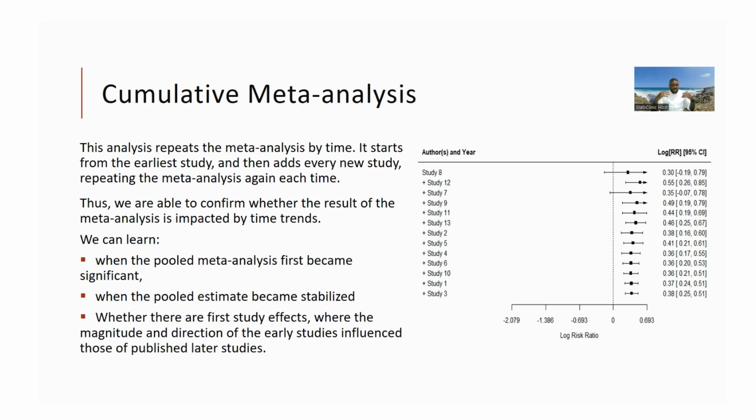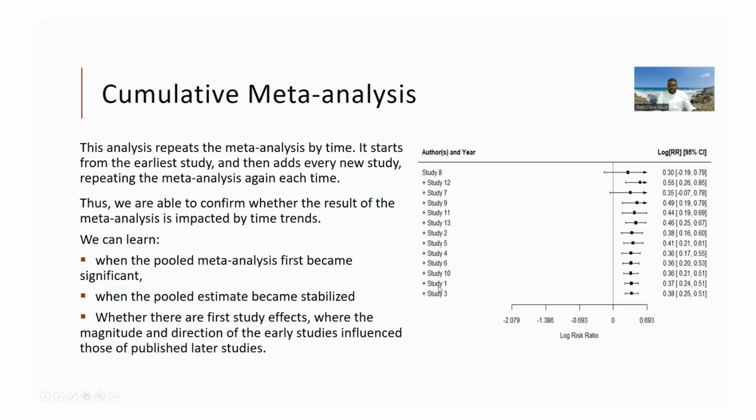But what happens over time is that, assume that every time someone published a study, you started conducting a meta-analysis. Every time they publish a study, you add it to your meta-analysis and repeat it. They conduct another study, you add it, repeat it. At what point does your pooled meta-analysis first become significant? That's one. Two is, is there a time when your estimates become stabilized? That means that they don't start changing all over the place. So let's look at this example.